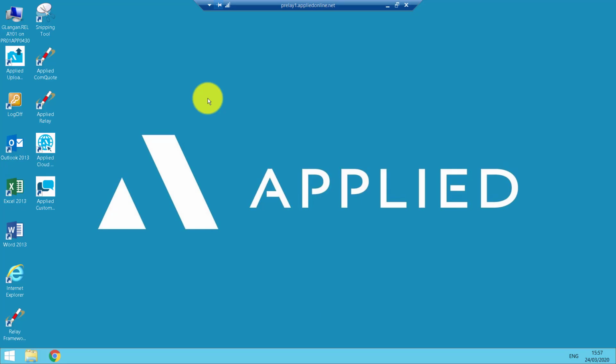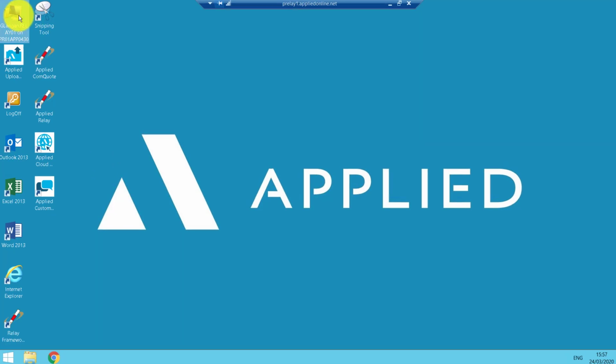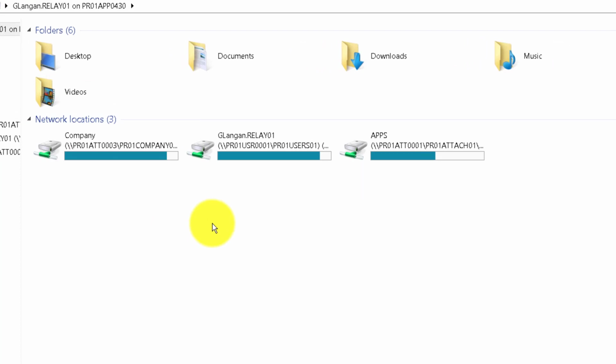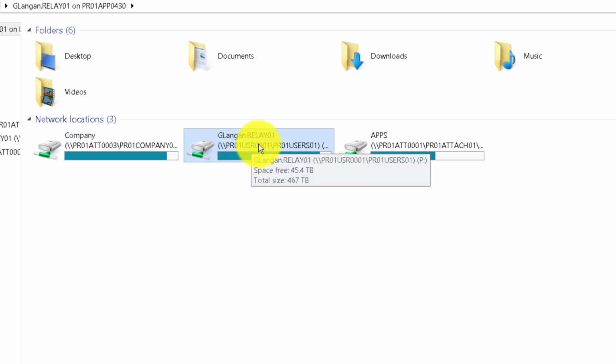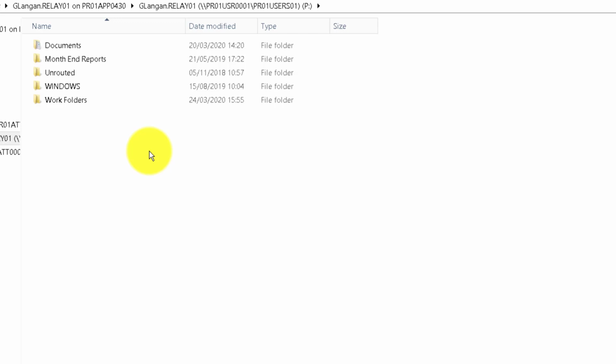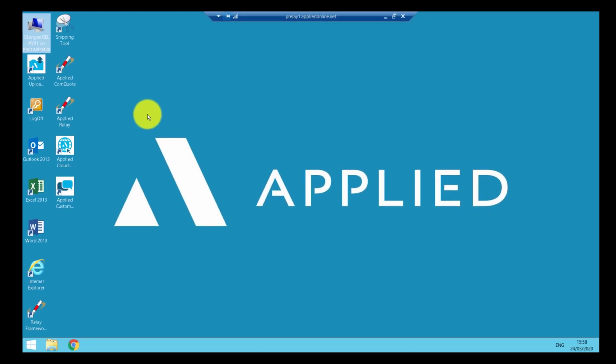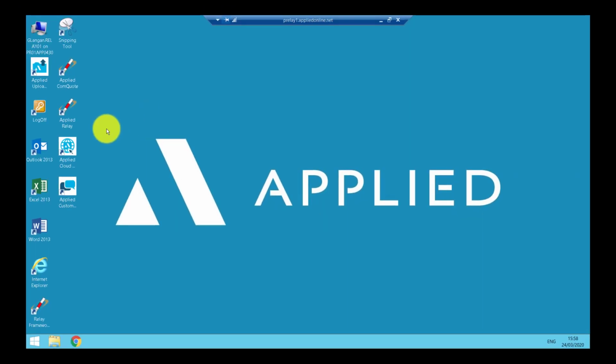So another common query from new users is how they can install new applications or desktop shortcuts on the Applied Cloud desktop. In short, you cannot do that. It's not possible to download and install additional applications, nor is it possible to create shortcuts on this particular desktop. Instead, users should utilize the personal folders that everybody has. If you go into your folder drives, you'll see one for company, which is a shared drive. And then also everybody has their own personal drive. So this is basically where you should store all of your folders and subfolders, because it's not possible to create the shortcuts on the desktop.